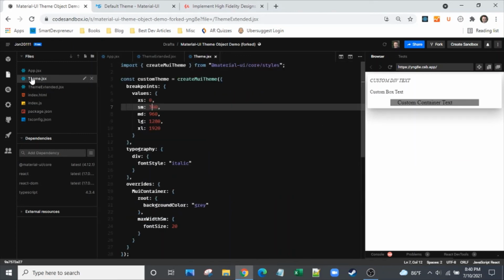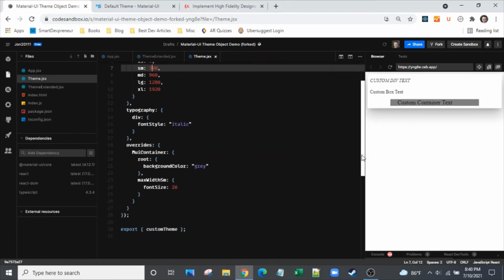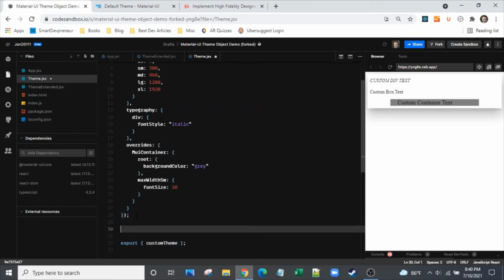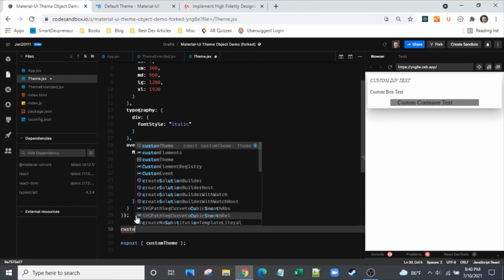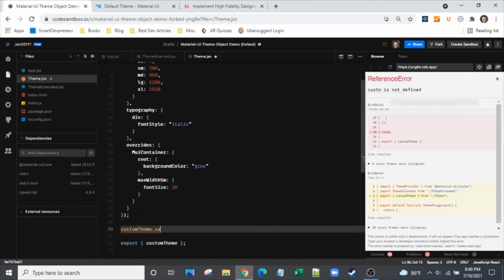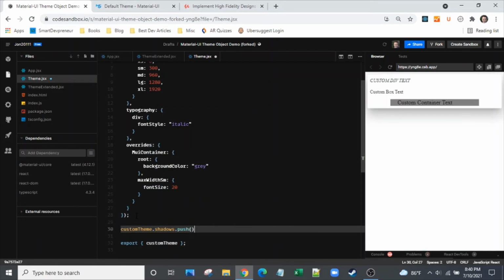However, what I want to do is I actually want to take a custom shadow value or add a custom shadow value. So, easy way to do this is to take our custom theme that we've created, access the shadows prop on it, and simply push another value.